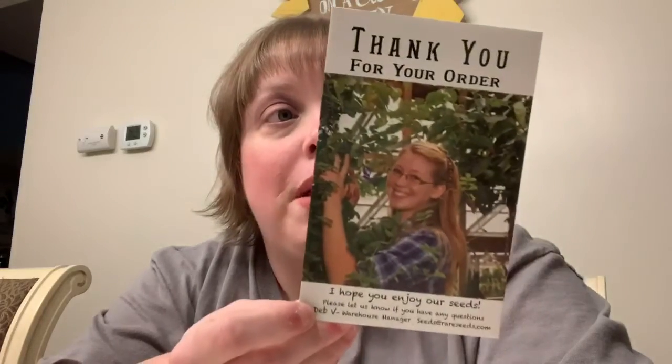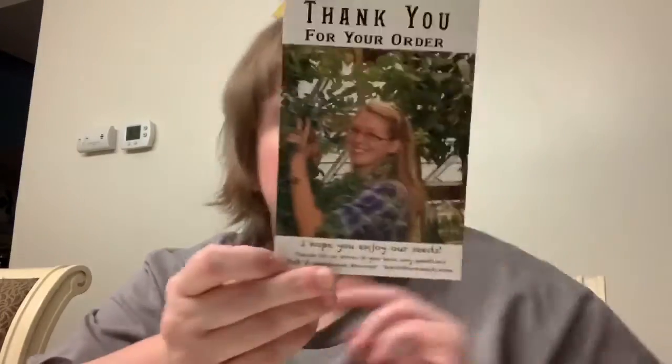I also got some bee balm, some lemon bee balm. Now, with this particular one, I saw this in a magazine, but I didn't get it because I don't know anything about it. And I'm kind of excited that I got this, because I'm going to try it out and see what it's like. The best thing about these is that there's a ton of seeds in here, and if I really like it this year and try it out, then maybe next year I could plant more of it. So I like that idea.